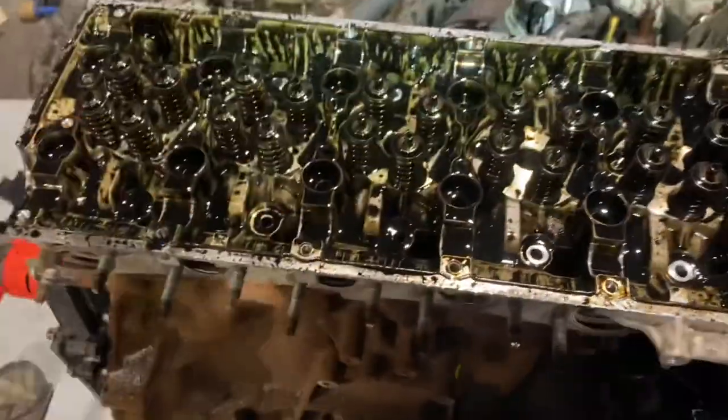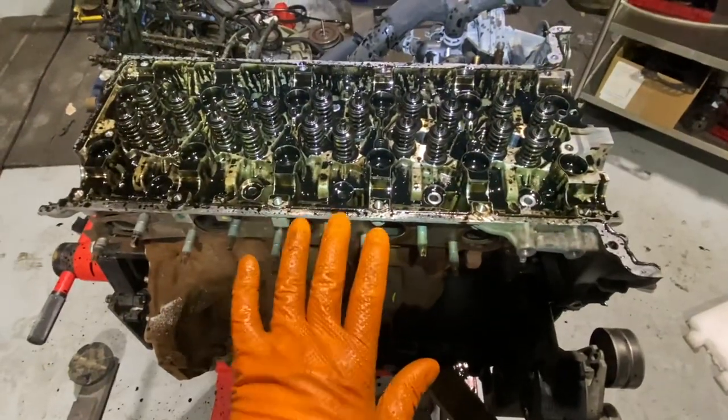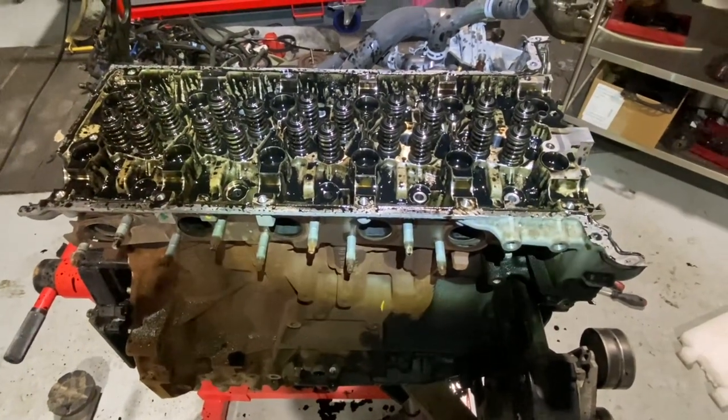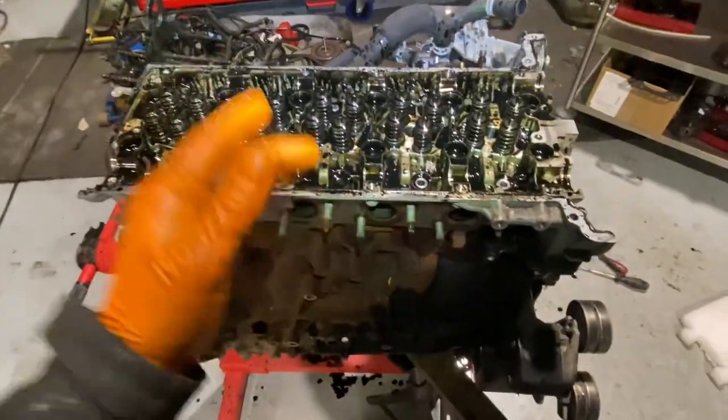So the next little bit is going to be me pulling the head off of this thing. And that's where it's going to get interesting. What is the ticking noise coming from? I couldn't find it online. As you know, I use YouTube a bit, but I couldn't find that.